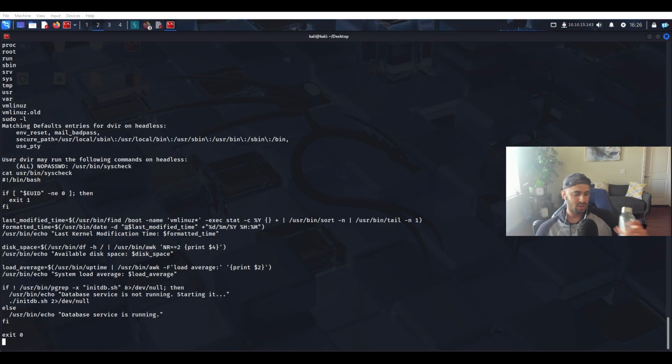So that's huge. Now, if there's no such file as init_db.sh, well, then the script attempts to execute it without an absolute path. We can try to do something with that. So what we're gonna do here is check for any process that there is, and if it is, then it's cool. If not, then we'll go from there. But essentially, that's pretty much it.